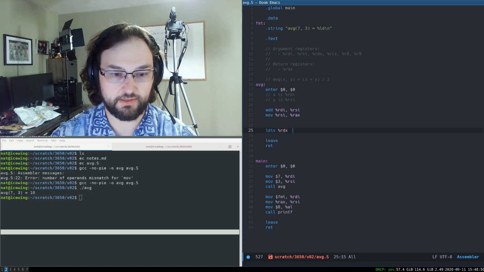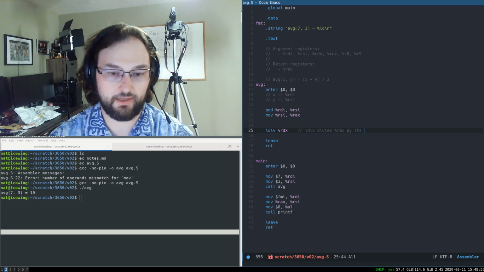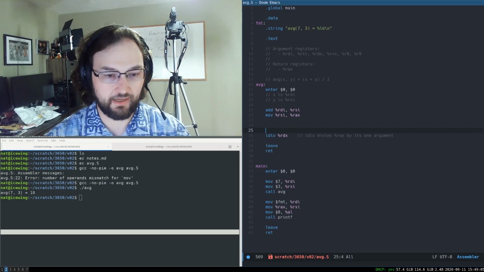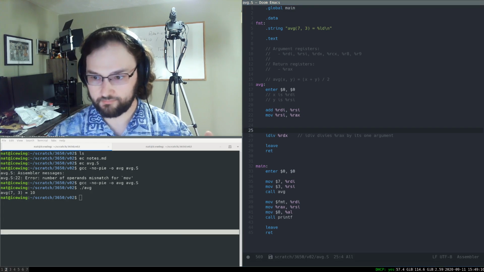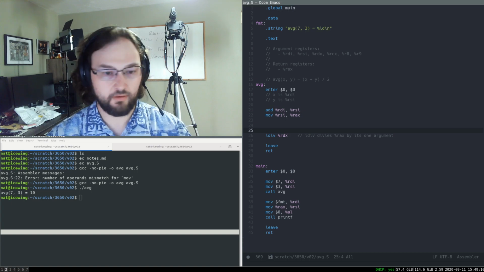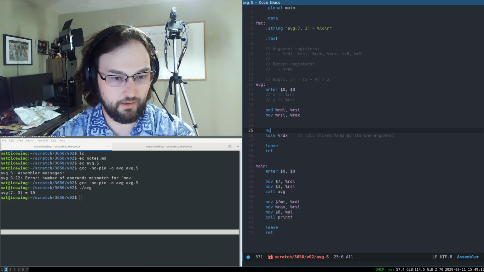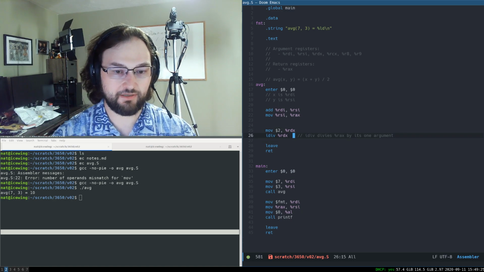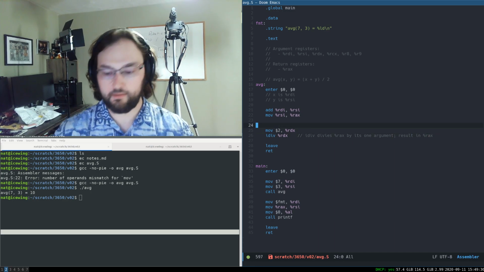What it's going to do is idiv divides RAX by its one argument. So implicitly, we're going to take RAX as the dividend. We're going to then explicitly specify RDX as the divisor. And so then we need to move 2 into RDX, because that's the value that we want to divide by. Conveniently, idiv puts its result in RAX, and everything should work great.